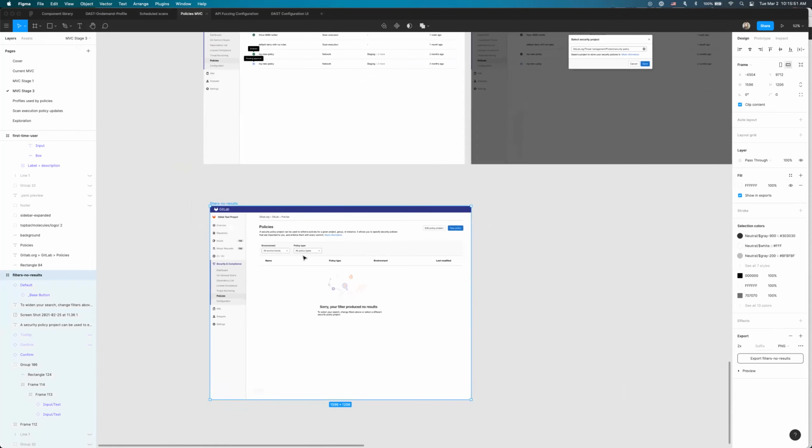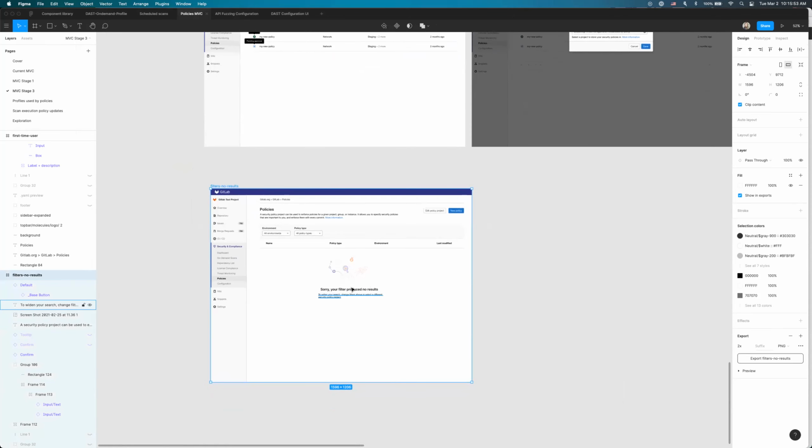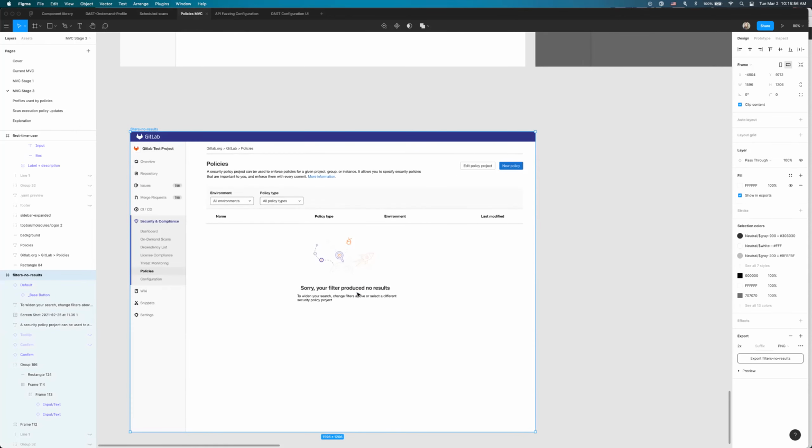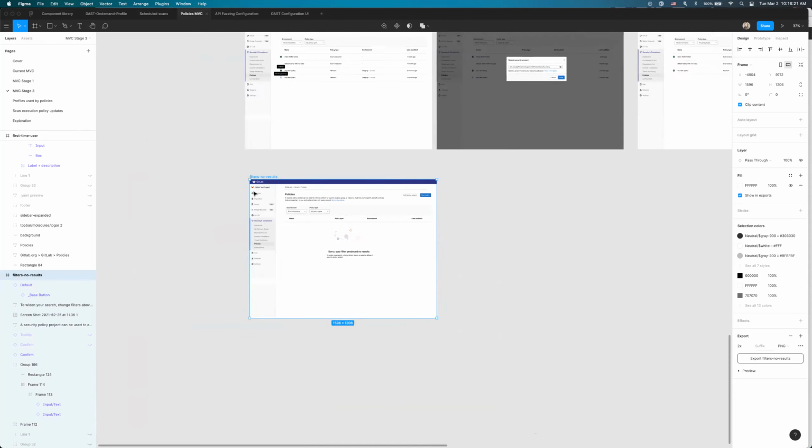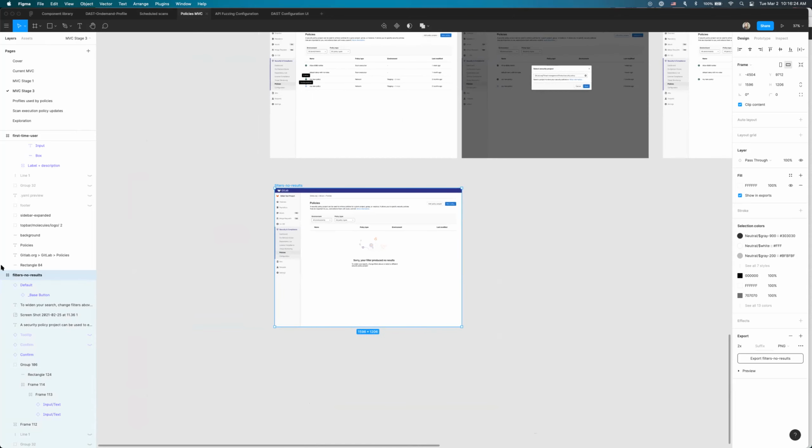So a user would come here and we could update this text. Yeah. And that way you can create a new policy without even worrying about a policy project. Yep. That might be nice because that selecting a project thing can be a little strange. So it's an option, you can do that, but also we're going to auto create it anyway if you don't. So I think that's actually better. Okay, we'll do this as the empty state. So yeah, this whole thing is a stepping stone to hiding away that security project altogether.